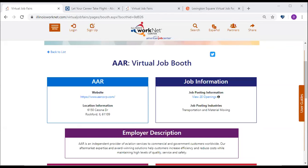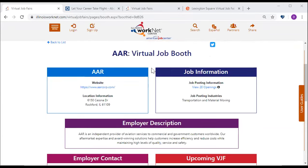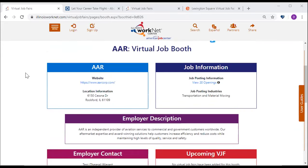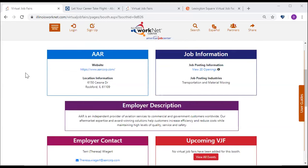So the event is where the employer talks about their company and their jobs. How do we explore further with them, i.e. get them our resume? So in applying to the jobs, you'll be asked to submit your resume. And so when you're going through the application process for an opening, you would submit it in the application, but also you can explore the employer's website further to learn more information about them as well.